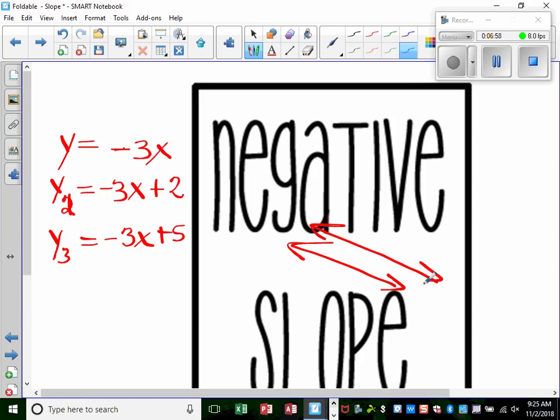So when you look at a line now, it's not just going to be a line, because you'll be able to say, okay, that line has a negative slope. It's going up to the left. That line has a positive slope because it's going up to the right. All right. So when you hit graph, they should be going to the left.